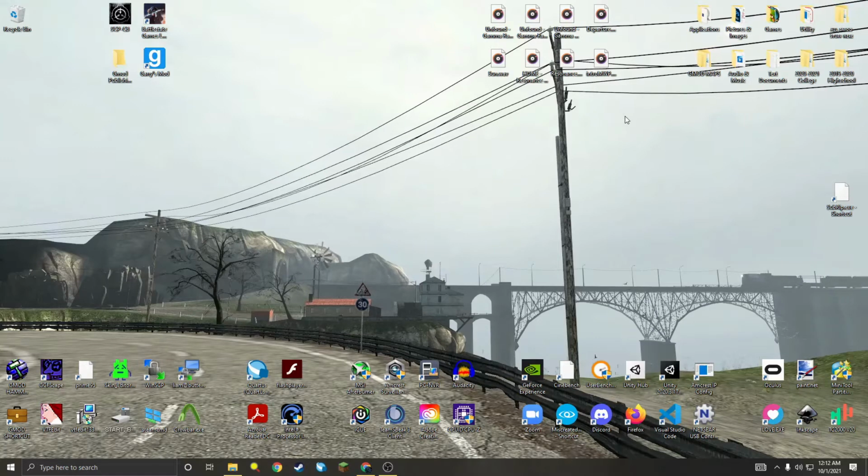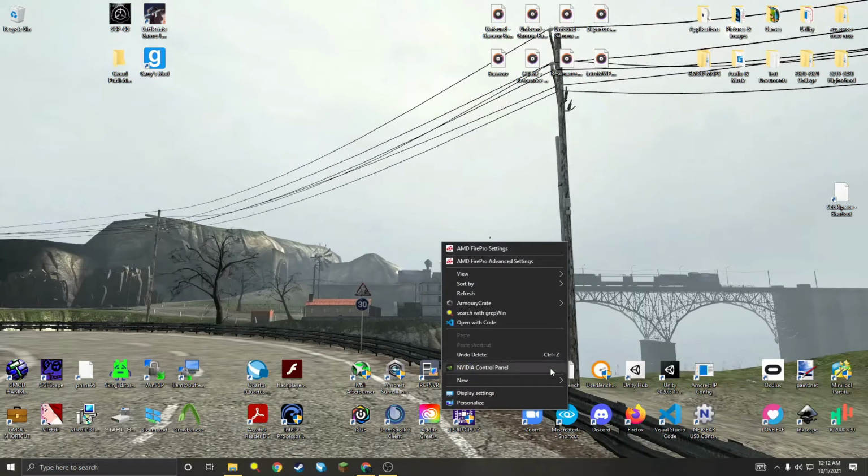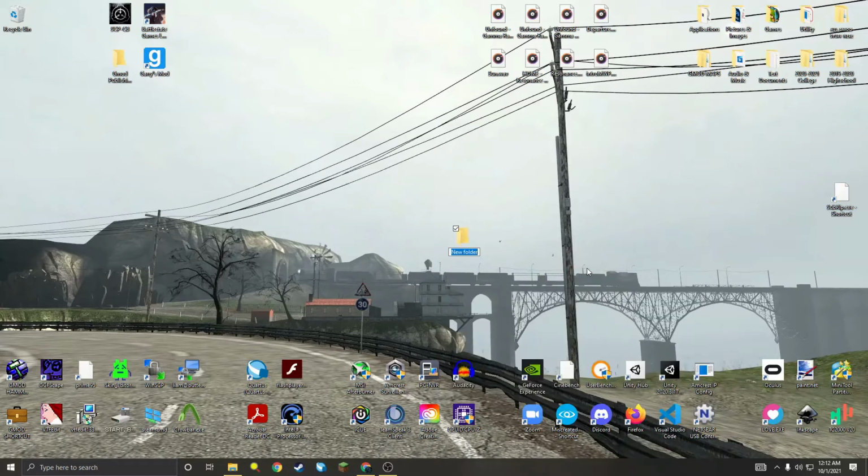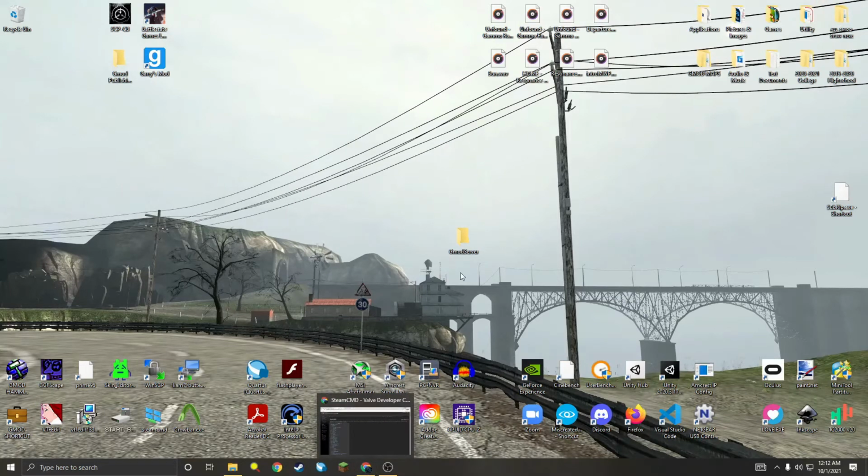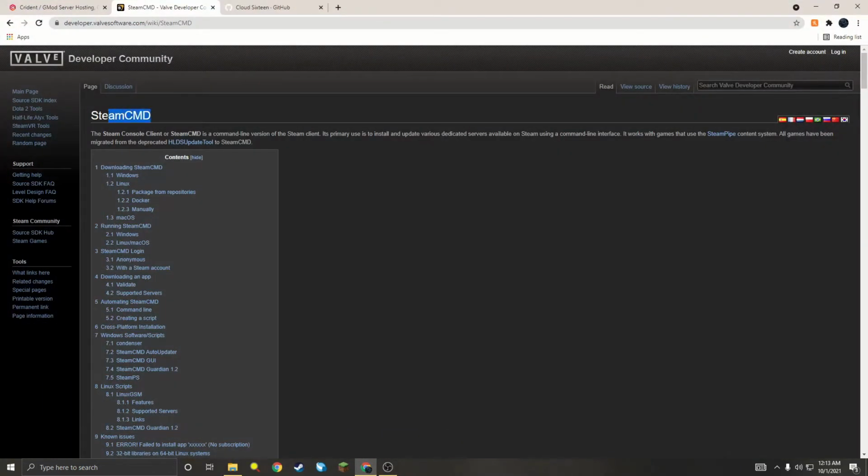If you are trying to run it locally on your computer, then I will also go over how to do that right now. So first things first, go to your desktop and create a folder called Gmod server. Make sure there's no space in there, because I actually had an issue earlier with putting a space. It'll actually create a new file there. It doesn't like spaces.